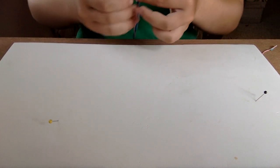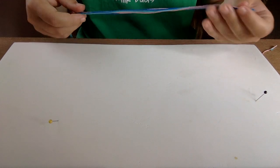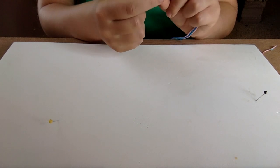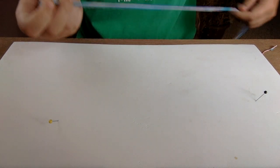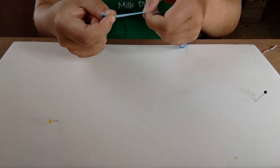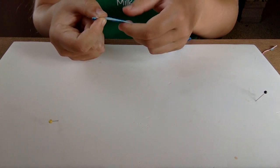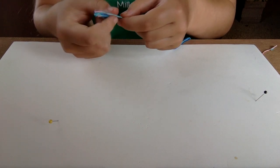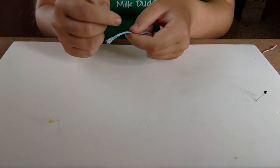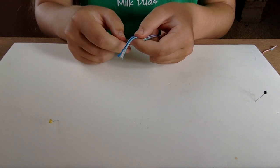Now we're going to learn how to make the vertical wave pattern for a friendship bracelet. What you're going to do first is make sure that all of your ends are aligned on your friendship bracelet. And I have 6 strands here, which is enough to make the vertical wave pattern. I think that 6 is kind of the minimum, because if you use any less, you definitely have to have 2 for the outside, and it's just going to get really thin, so it might be hard to see the pattern. So I definitely recommend using 6.